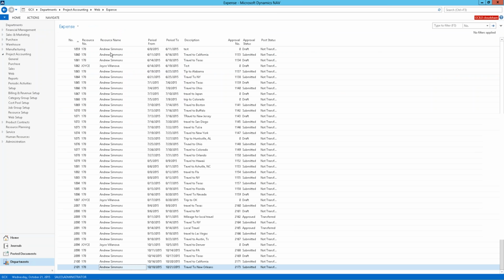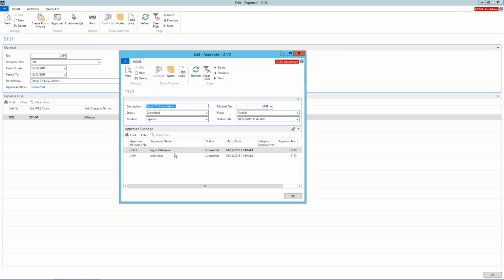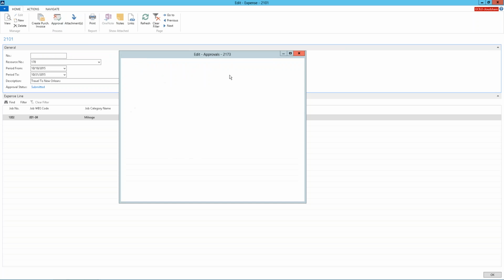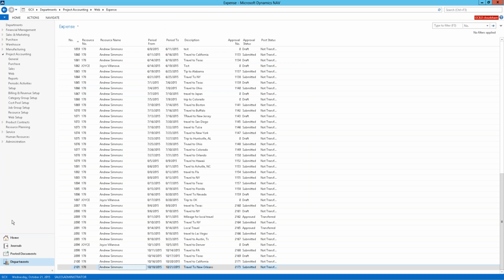So when we were in there, we talked about the fact that you don't need to re-enter it. You can see who needs to approve it, or if they approved it and when they approved it, and also attachments. And then what accounting does is they review it. They make sure it's accurate. So maybe this person put 500 miles in to go to the airport instead of 50. You can then reject it if you need to or change it. Then the final step is this create purchase invoice. It turns that expense report into a payable, so you're going to pay the employee and also charge the job and the expense side from a GL perspective.